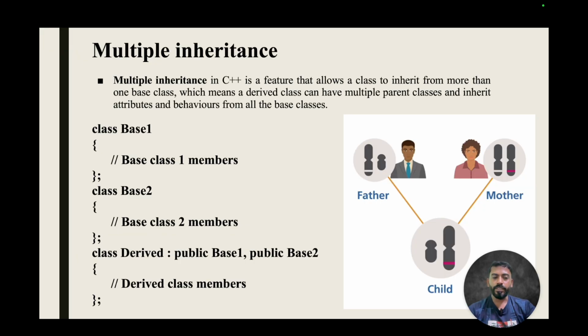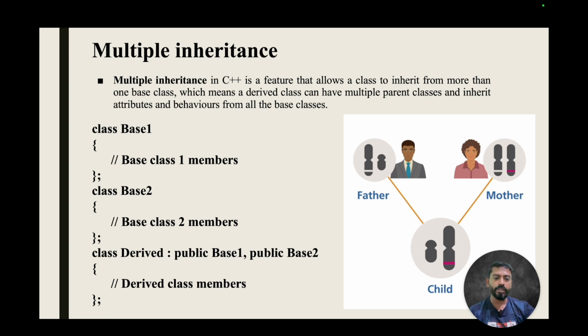The next concept is called multiple inheritance. So what is multiple inheritance? Multiple means one or more parent classes and only one derived class is called multiple inheritance. The syntax for multiple inheritance is class base1, class base2, which means that two base classes are there, and those properties can be accessed with the help of class derived colon public base1, and a comma operator is used to separate one or more base classes, so comma, and then access specifier base class 2, then open and close curly braces along with the semicolon. So this is the syntax for multiple inheritance.